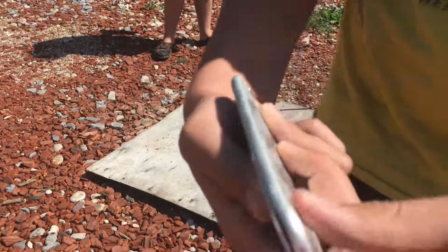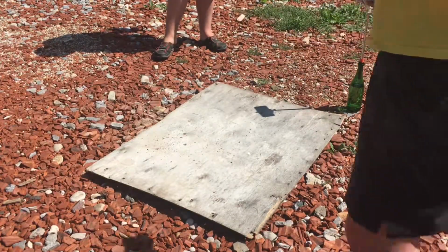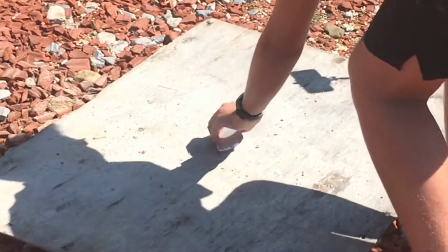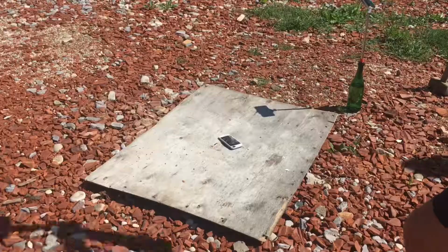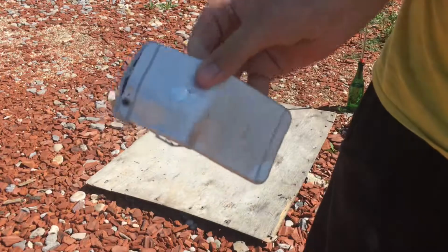He bent it here, as you can see. Everything is cracked and the home button is also cracked. But it still works, that's cool. Now let's switch to ultimate destruction. The display fell out. Here's the back, it's completely bent.